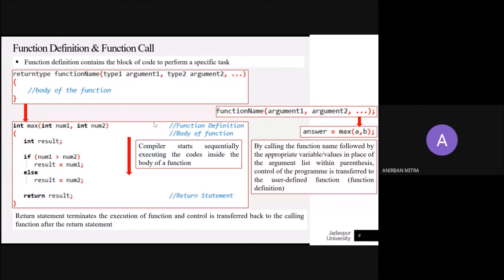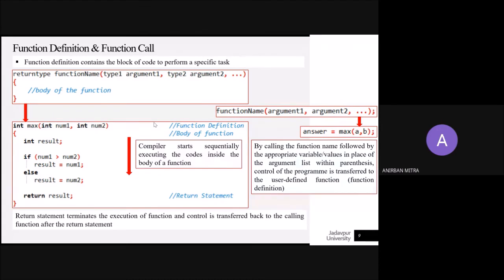Sometimes you may define a function which is of type void. That means it does not return anything. Think of the main function. It does not return anything. We eventually put a return statement, but it returns 0. So it does not return anything to anybody. In fact, the main function is not being called by anybody.